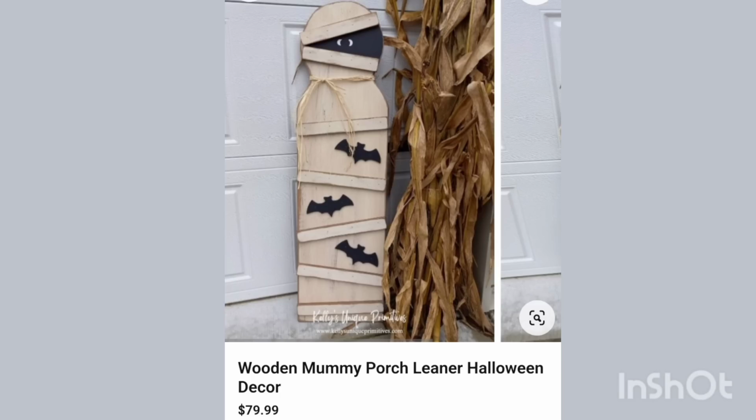Okay, my inspiration for this DIY came from Kelly's Unique Primitives, and I will have the link in the comment section for her website. This is actually all made out of wood. It's all wood, and it stands 40 inches tall. It's a porch leaner, but I'm going to make a smaller version.